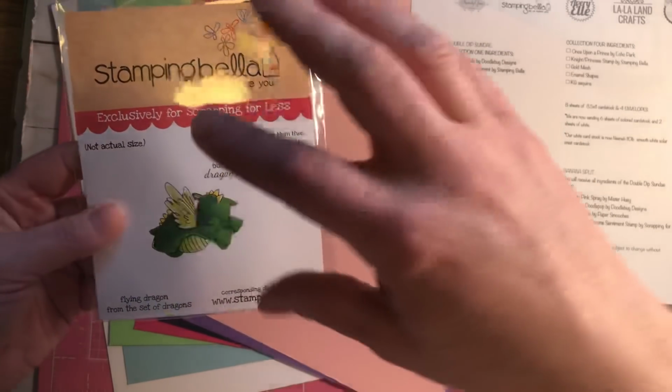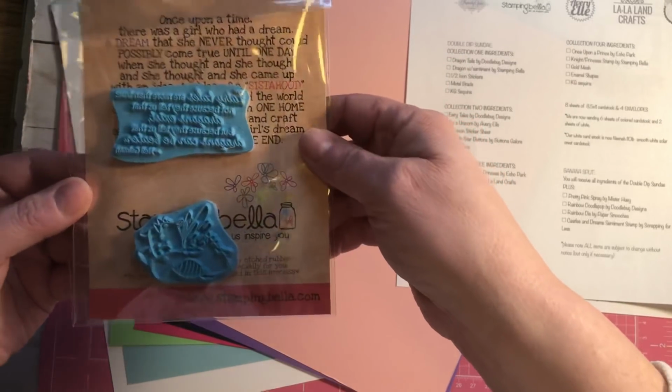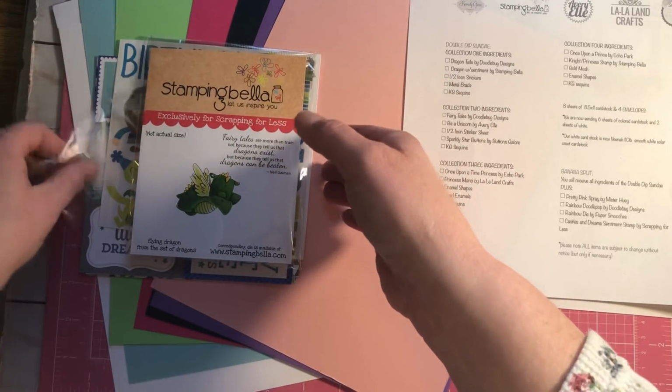This little dragon was in a regular set with several dragons, but they pulled it out by himself and put a sentiment with him, and this combination can only be purchased through this kit through Scrapping for Less. So that is collection number 1.